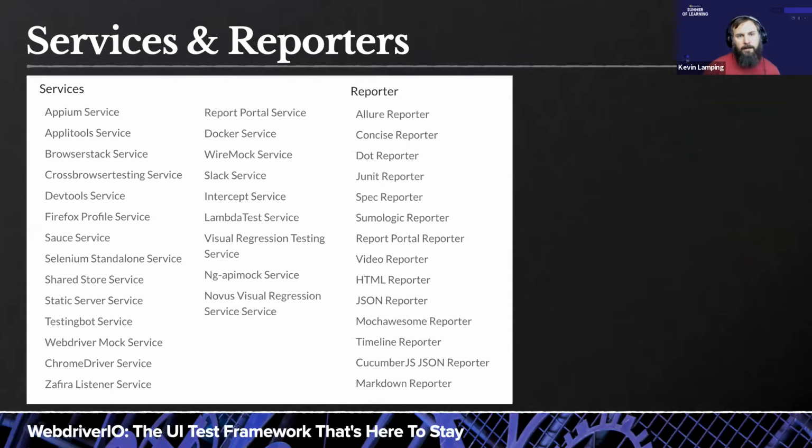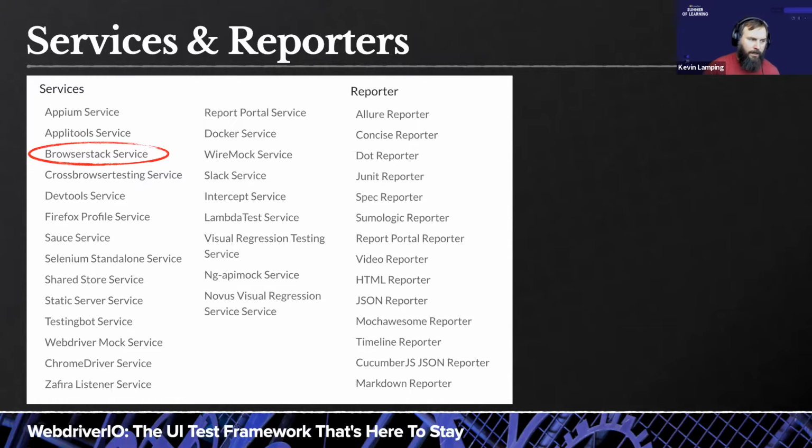I talked a little bit about extendability. Well, there's services and reporters available to choose from. And so we have this very large list of services that you can check out. Appium is one integration. High up on that list is BrowserStack. So if you use BrowserStack, there's a BrowserStack service that allows you to easily set up your BrowserStack credentials and API key, and then run your test in BrowserStack. And we will be taking a look at that when we get to the demo.